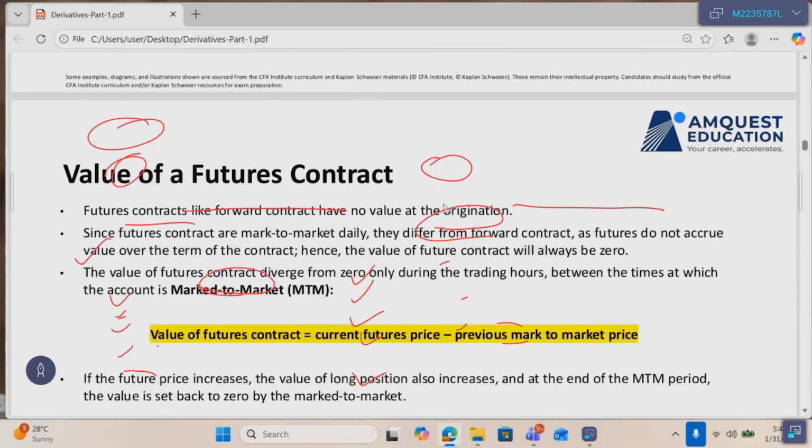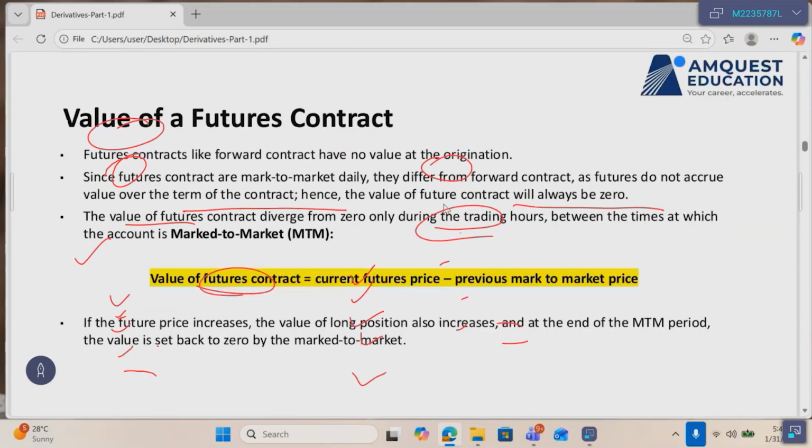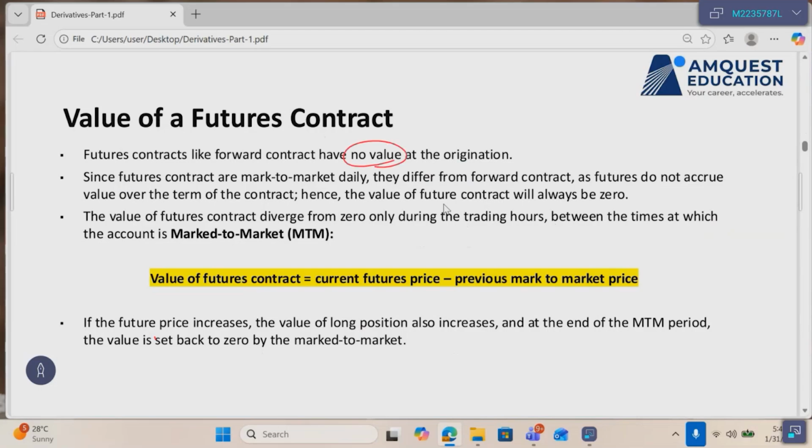Forwards, futures, right? Now we'll apply the same concepts that we did in the earlier part. We'll try to value something by looking at broadly zero arbitrage, right? Now you know a futures contract on day one is going to be valued at market price. So it can't have any value on day one, because the entire amount is considered in that valuation. Futures contracts are marked daily, so the daily profit or loss will be given to them or reduced from them. So they keep accruing that every day, right?